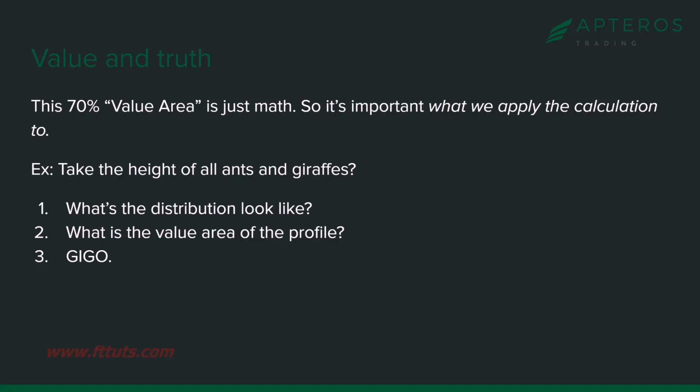Guys, we are the next McKinsey firm here. We need to know all the heights of all the ants and all the giraffes. It's going to be just groundbreaking stuff. What does this distribution look like if we move it into a profile, right? A distribution is like a profile, same type of word in my world.